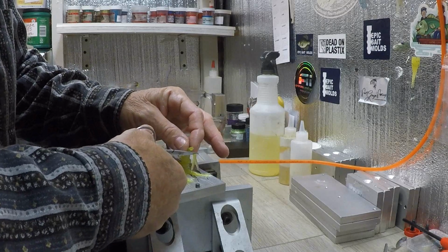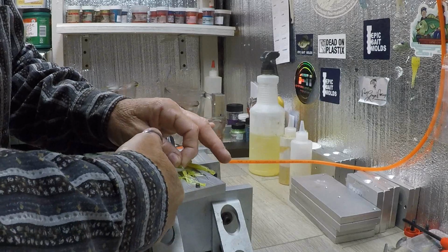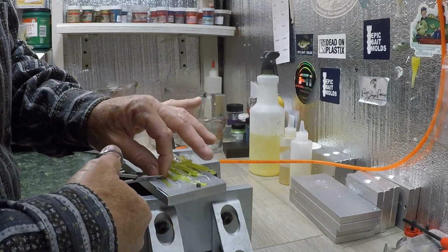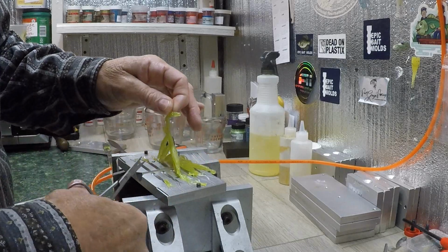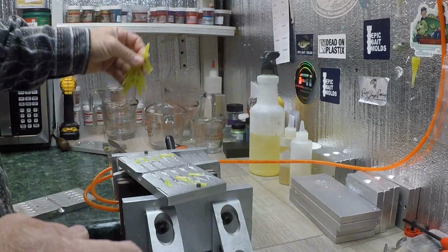Now this one here I'm just going to cut off. I'm cutting them off right there. Trying to get them all close to the same. They don't have to be exactly. I try to get them close to the same so they look good to y'all when you buy them. But I promise you the fish don't care. I see all those are tailless.